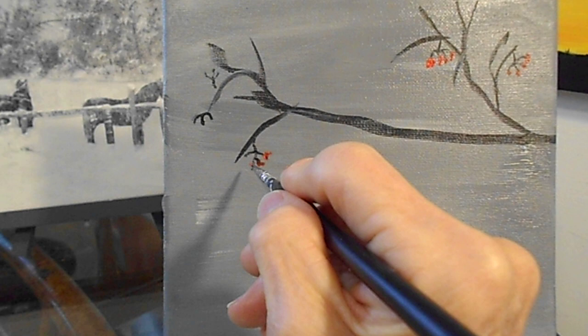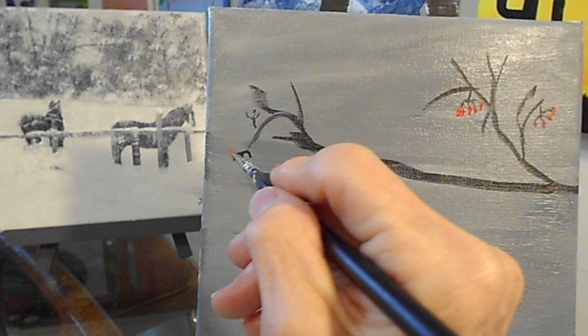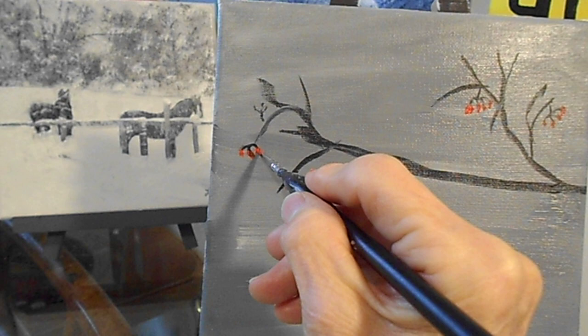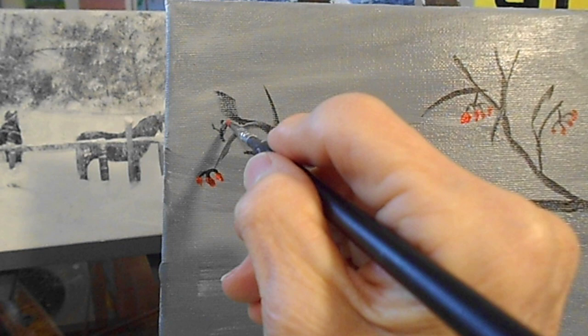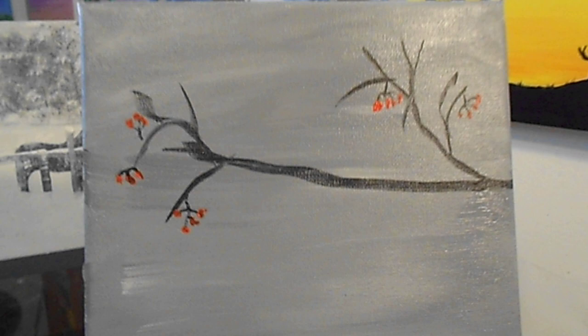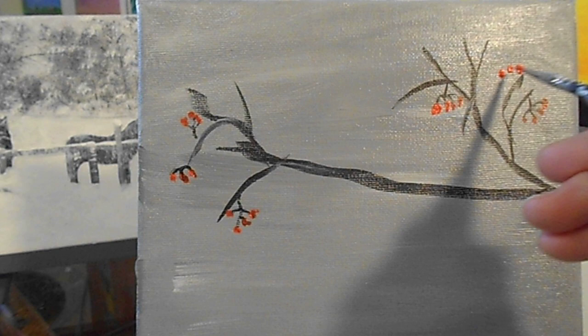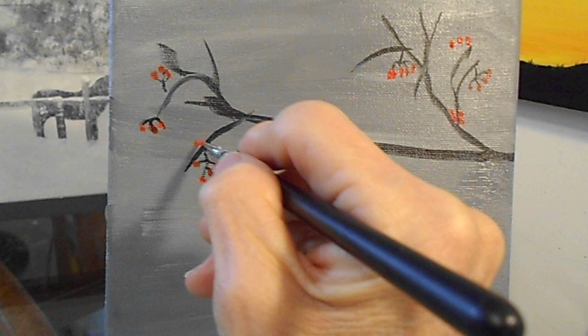I hope everyone is happy and having a good time. A lot of my pictures I just hide them, put them on an easel, or you can give them to friends. If the liner brush doesn't work that well for you, get a brush with a very small, a very small detail brush. Look how nice that red just pops right off of that — I just love it. I'm going to put some dots here and come in with some black. The red looks so beautiful.